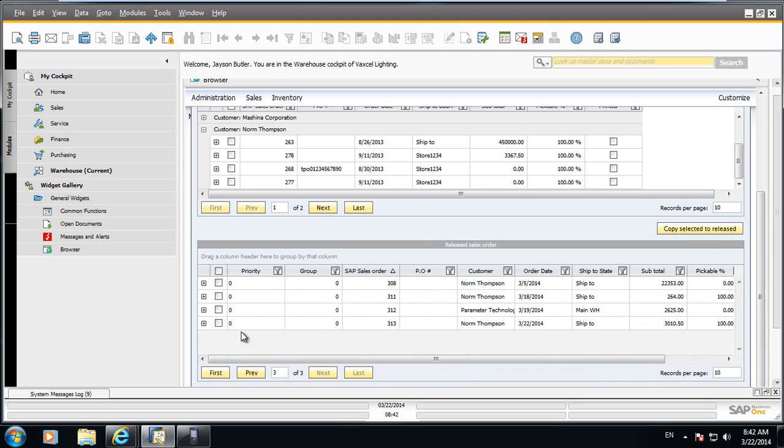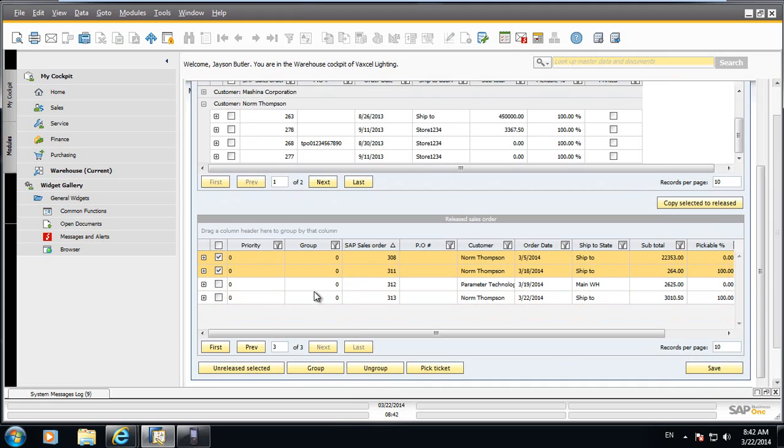So the main purpose of this particular screen is, again, to see what you have open in orders, release them to the warehouse, and control how much you have out on the warehouse floor. Rather than printing all the different pick tickets and releasing them to the warehouse, you have the ability to select and print pick tickets from here. I can select orders to be in a particular group. If I have a group of like orders that need to go out to the same location, I can group them, and I can pick them as a group, that type of thing. So, again, just something that I'm covering very quickly. There's a lot of depth that we can go into with that.